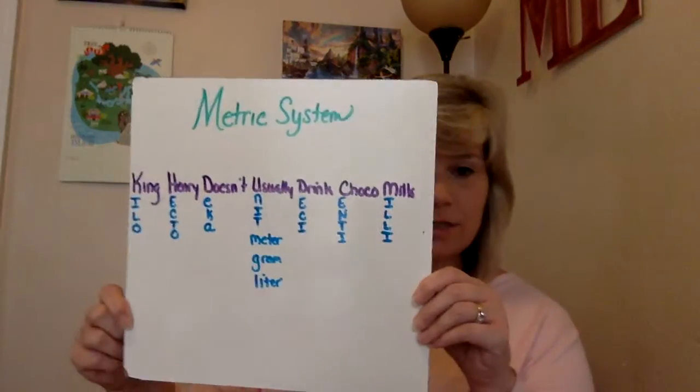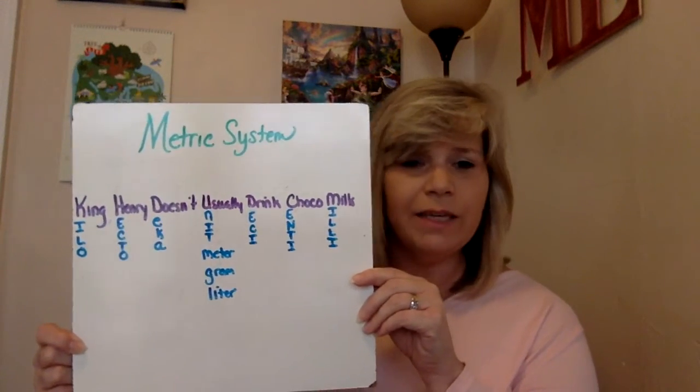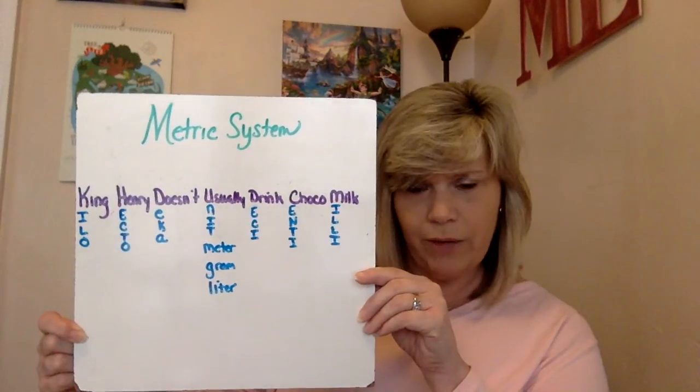So if you're wanting to use a foldable, on the front of it I put metric system. When I opened it up, which if I open mine up, you'll see words in it, but on the inside I would put my silly sentence. Below it I would put the prefixes, and I would probably add just a silly picture to help program it in my brain of King Henry not drinking chocolate milk, okay?